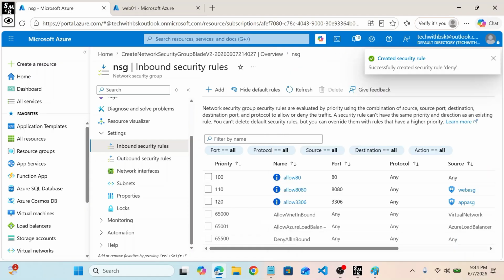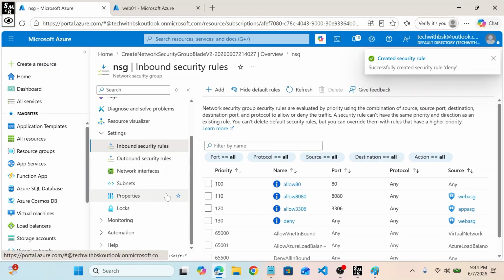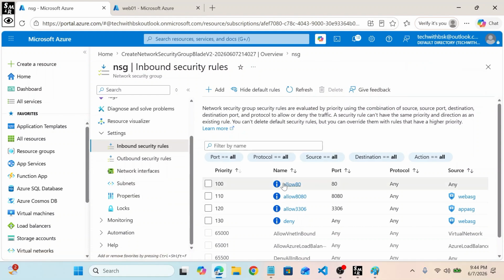Once it is added, we have to associate this at the network interface level or the subnet. Earlier, all the rules we created were for one subnet with one NSG. Now we have created all the rules in a single NSG and we are maintaining everything with this one. This is the advantage of ASG. By using ASG, we associate all the machines with a particular ASG, tag them, and utilize that in the NSG. That is where the advantage happens.